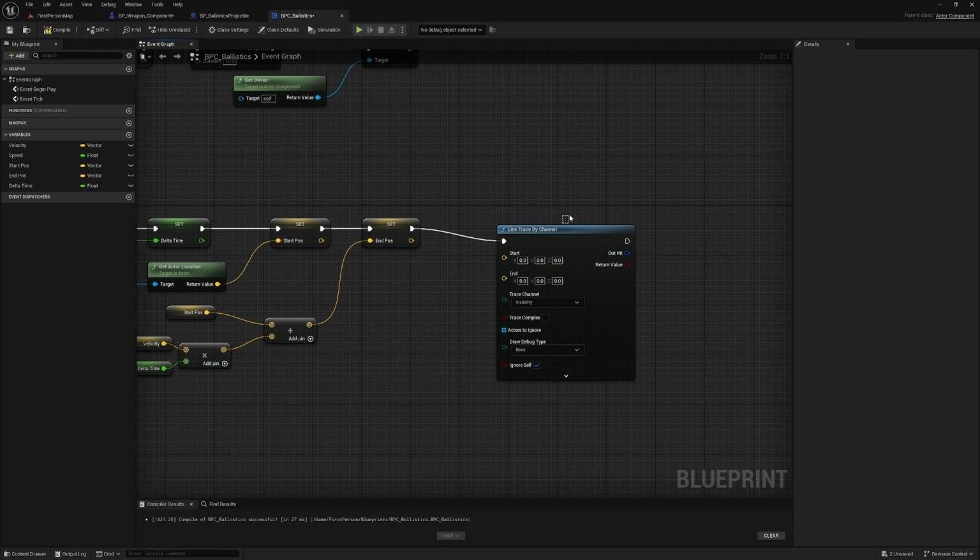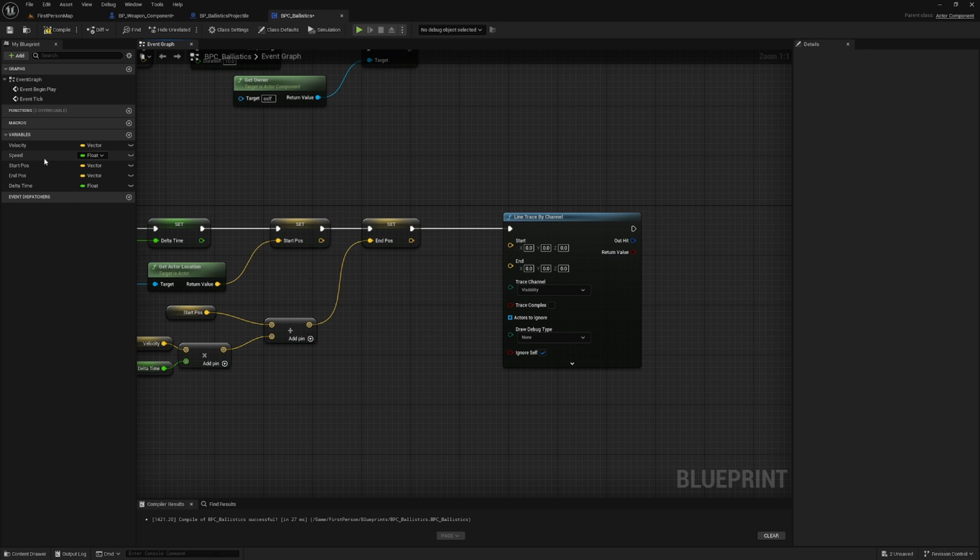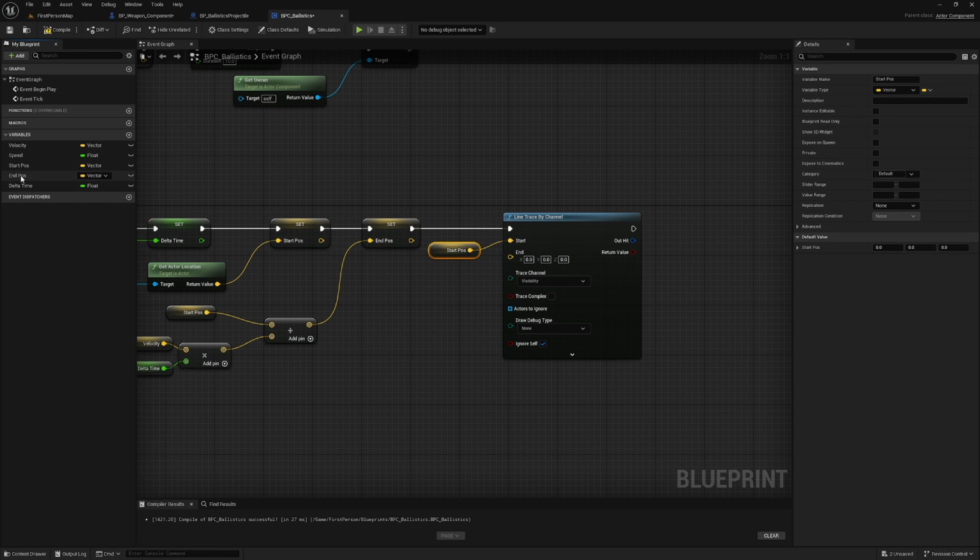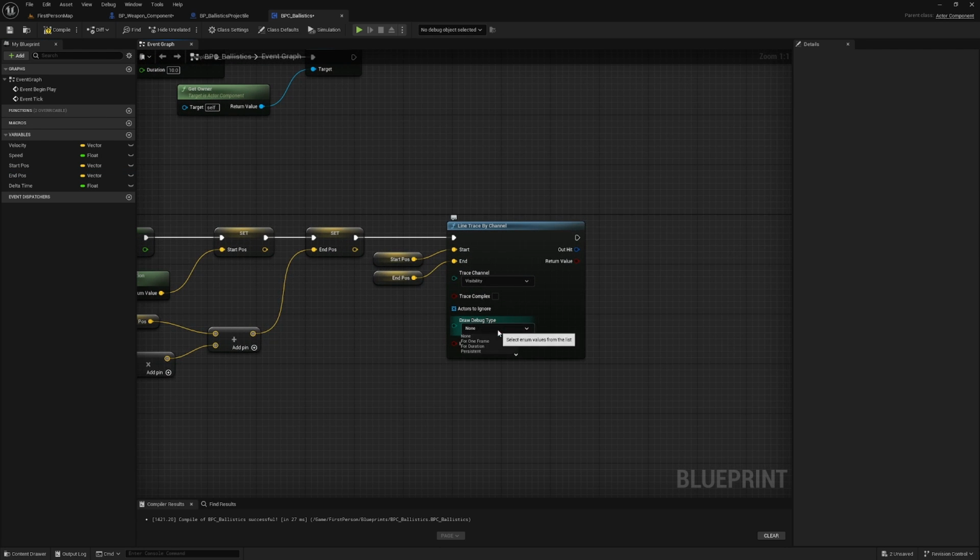The next is line trace by channel, and that's going to go from our start position to our end position, and I'm just going to change the draw debug type to for duration. And let's just make this 10 seconds.